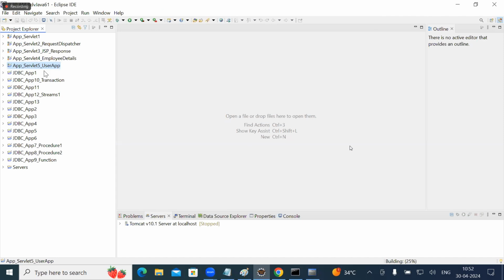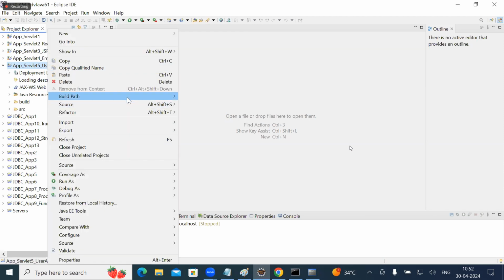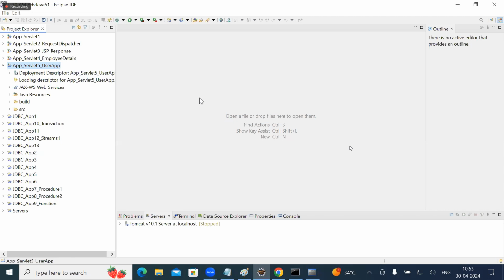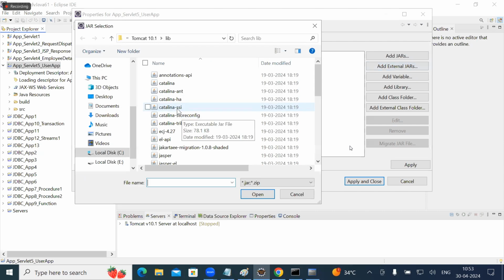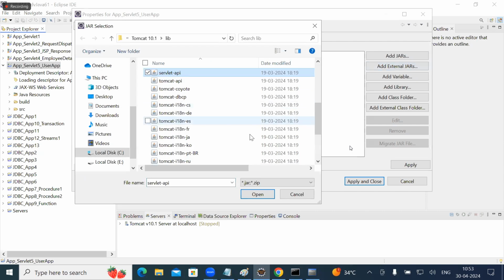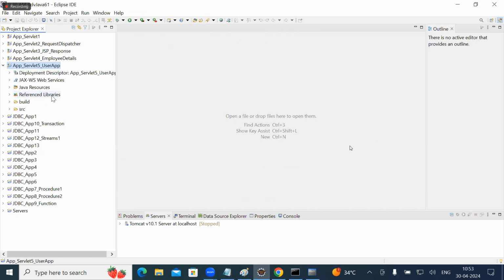Sir, one is the servlet jar. Right click on this application, build path, configure build path, library, class path, add external jar, servlet API, open, apply, apply and close.